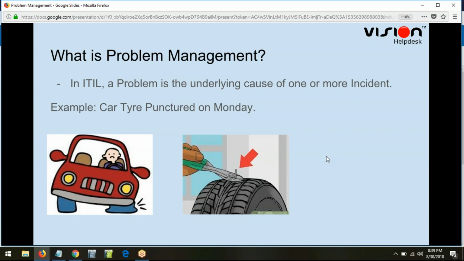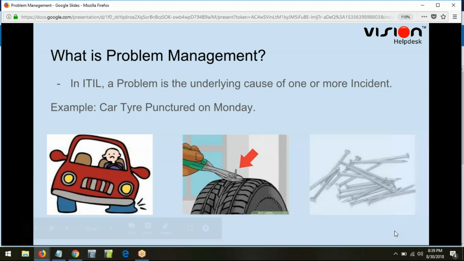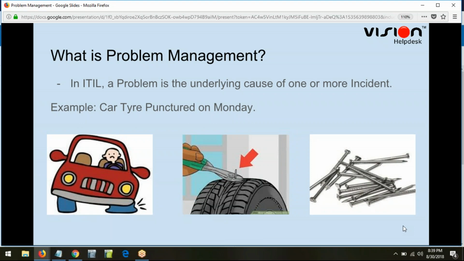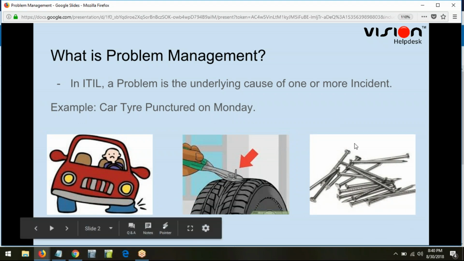Then you just follow the path from the office to the school, and you notice that on the way there is a building under construction, and when you go nearby you find nails fallen on the road, which are similar to the one which punctured your tire. So here you find a solution. So what you have done over here is you have recorded what is the issue and you search for a solution for it after analyzing what the issue could be. So this is what we actually do in problem management.